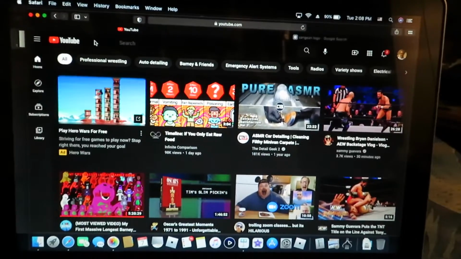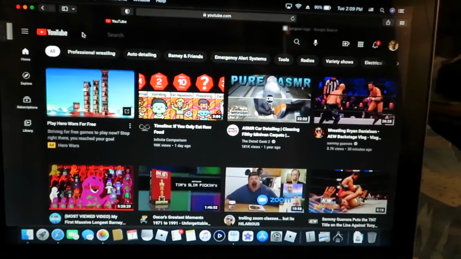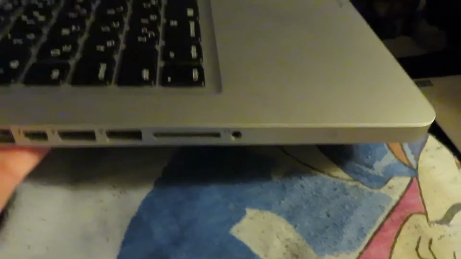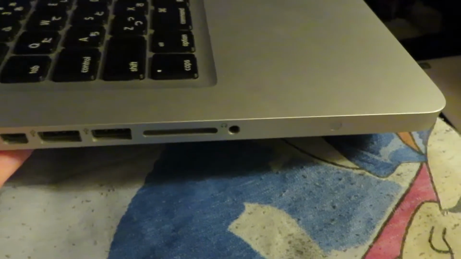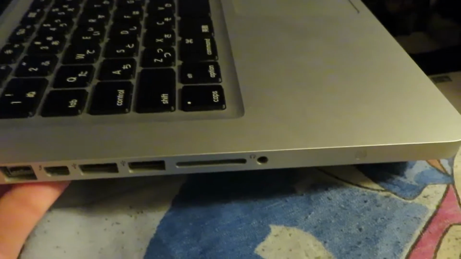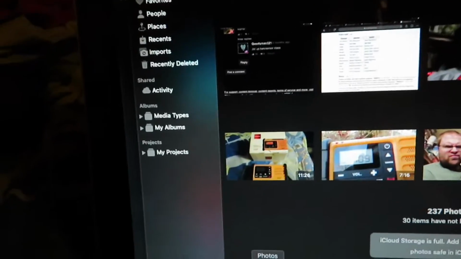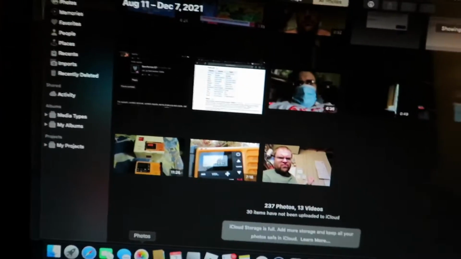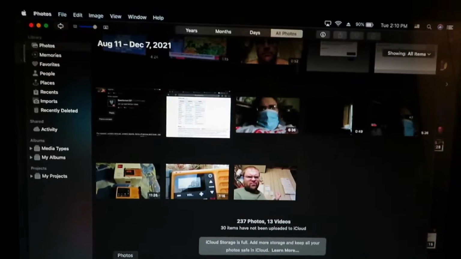So one of the first things that I do to get ready to edit a video is that I log into my YouTube account, which I already have. The next thing I do after I'm done shooting my video on my camera is take the SD card inside the camera and insert it into the SD card slot of my MacBook Pro right here, which I'm going to be using as my video editing machine and work computer from now on. Once the SD card's in, it'll say Canon 1 or something as the name of my SD card, and I click on it, and then I select whatever pictures or videos are on the SD card and upload it onto my Photos app on my MacBook Pro.